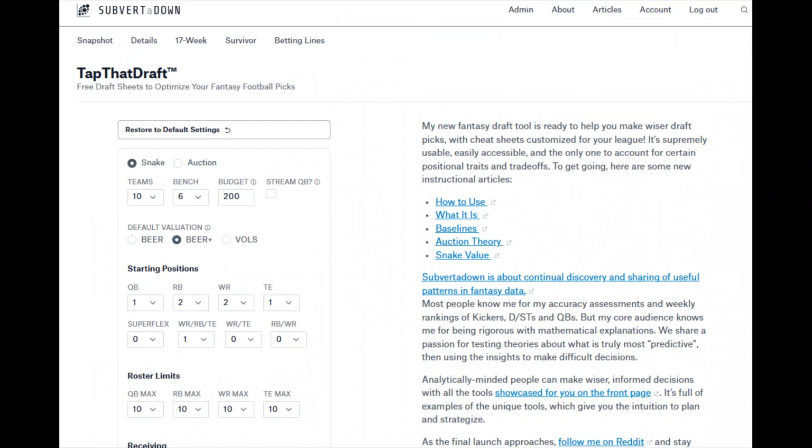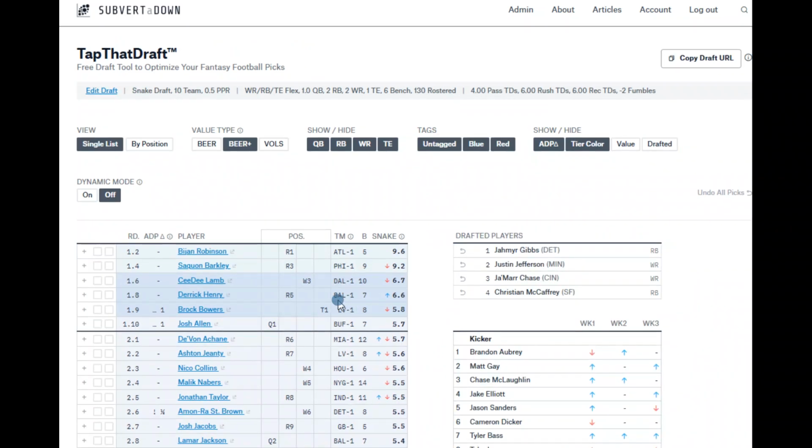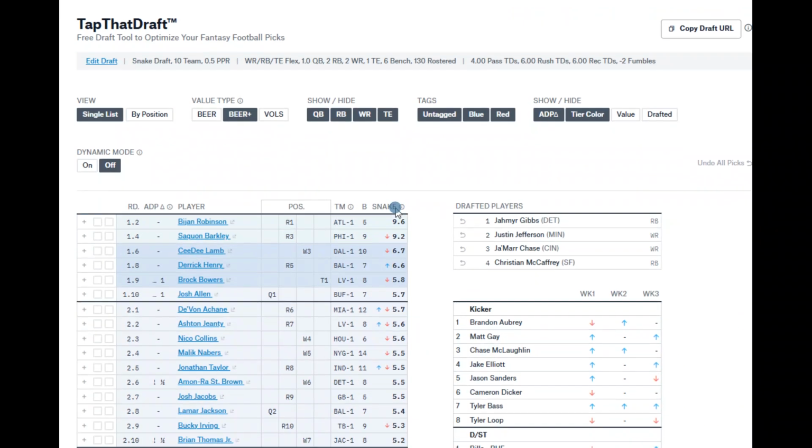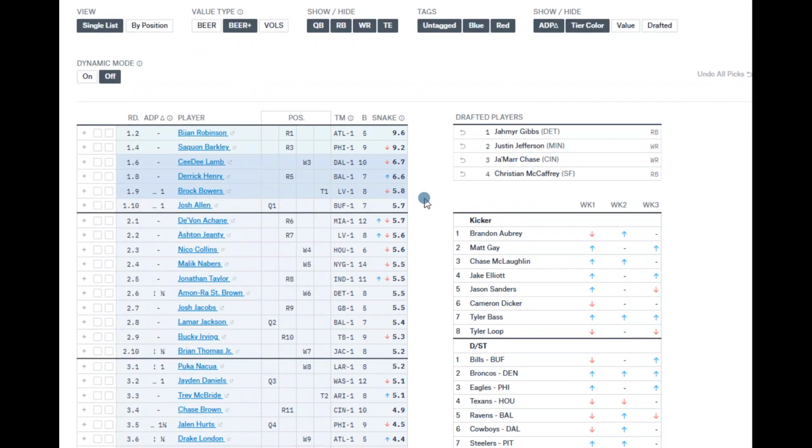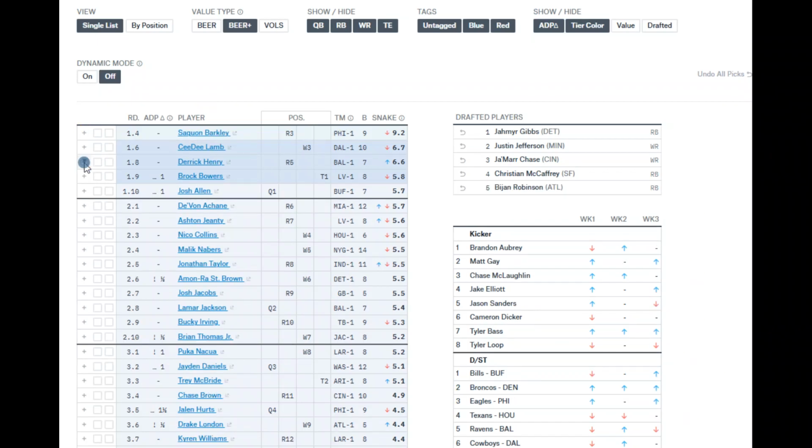So let's get Snake Beer Plus, go in the draft room, we set it up, and I'll try to answer questions that I've seen. The first one is, what should I be following? We made this as a quick reference list, something you could pull out on your smartphone or print out, and you don't need to do anything necessarily. But for the interactive version online, what you're supposed to do is choose the player you like best, who's near the top, and click the little button to get him drafted.